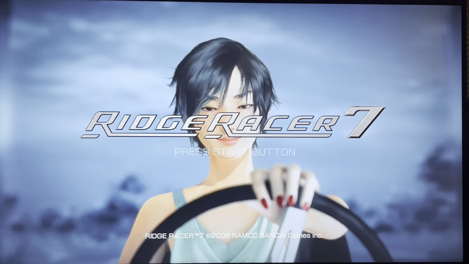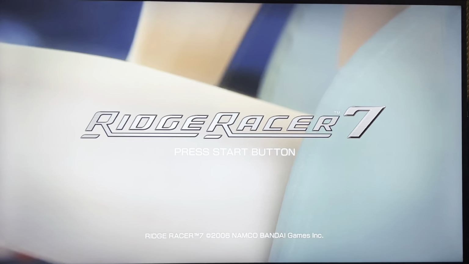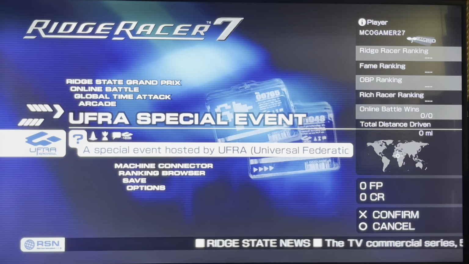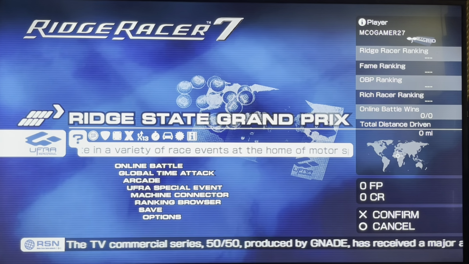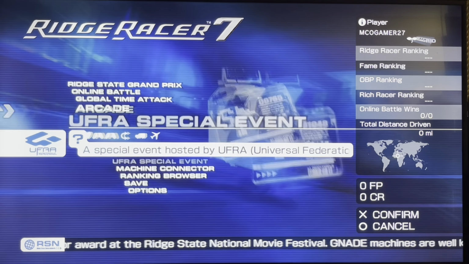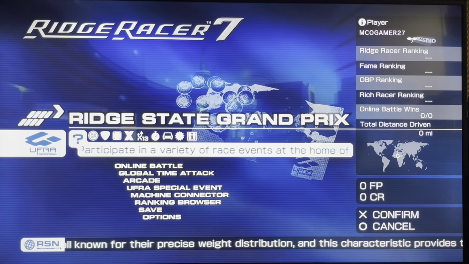Guys, look at this game. This game looks absolutely incredible. This game looks better than some PS4 games. Look at that. All right, so what are we going to do? We're not going to do arcade right now. This game has, look at this, Ridge Racer State Grand Prix. That's what we're going to do now. It has Global Time Attack, Arcade Mode. It has so many different arcade modes. Look at that. So many different modes. Okay, let's play.